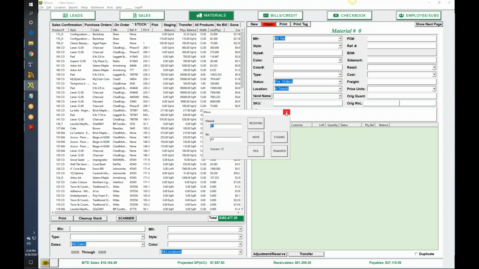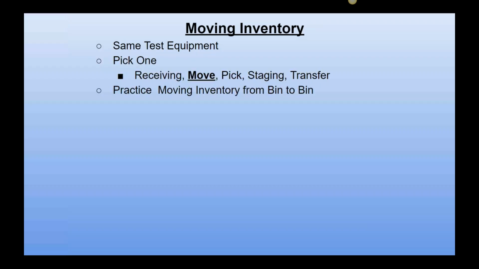And these other features here, we won't go through all of those today. There is a video that we will be posting to the chat feature up here, a video on our training videos page. If you go down to the materials section, it will have a video on the warehousing features, and it's got move, receiving, pick, transfer on there. You'll see it there. It will walk you through more of the details on how you would do some of these other features here. Okay, let's come back to our presentation, see where I'm at here.